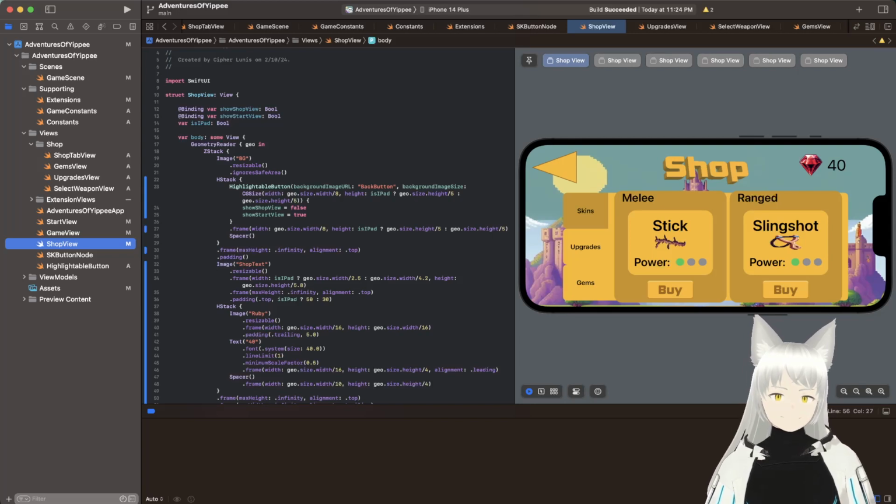Another thing I could do is take away the dark yellow and then change everything else to be dark yellow, I guess. But then, I don't know, I feel like that'll kind of mess with the colors a little bit. I could do that. Yeah, I might do that. Instead of having a dark yellow background, I have no background. But then I change the color of this stick and slingshot thing. Ooh, that might be better actually. I think that'll be better.